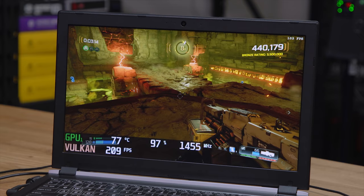All right, some final thoughts here on the Digital Storm Equinox. The 15.6 inch form factor to me is the perfect sweet spot. 17 inch has always been a little bit large to try and fit in a backpack, especially if it's a thicker laptop. And then 13 inch is perfect size for on the go, but it can't play games. So I feel like this is the perfect sweet spot.